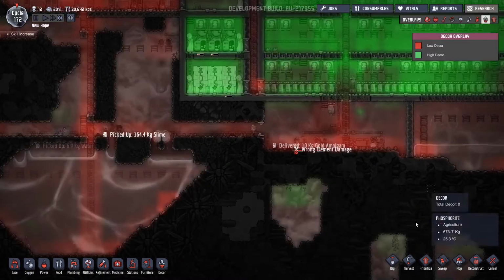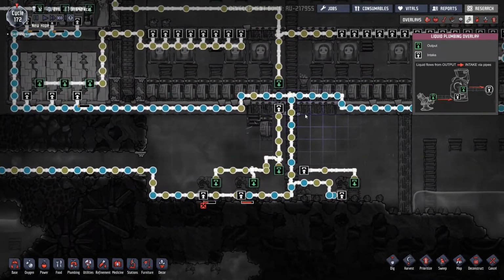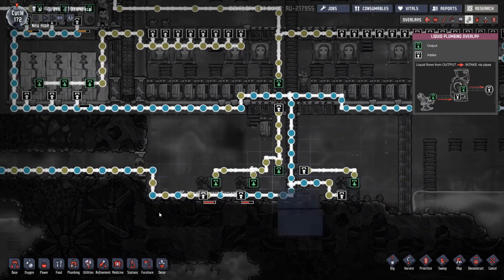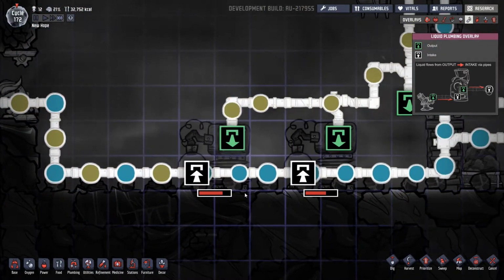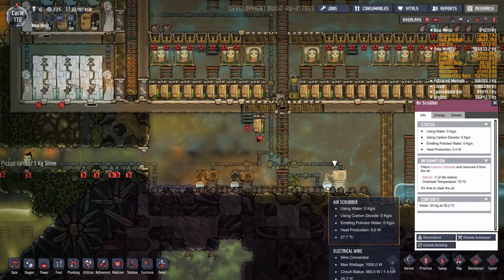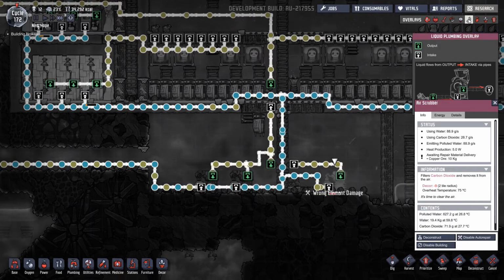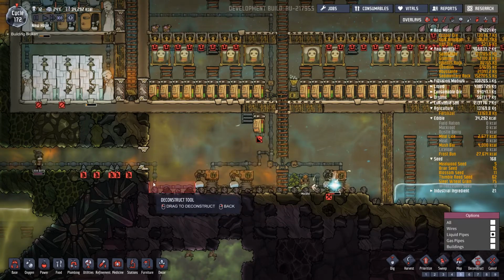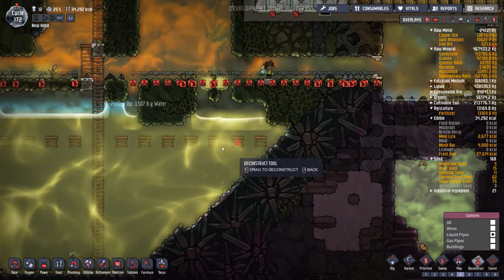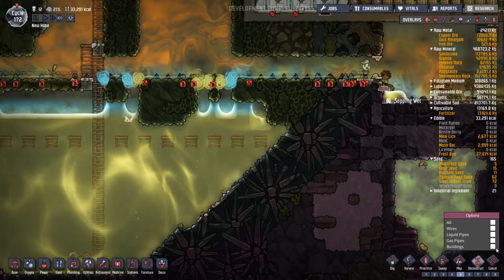Right, okay, so go on to there. What's going on? So it forced water all the way down there. What's going on with this one? Okay. Right, I need to deconstruct all this liquid pipe, because it's going to be a case of I've messed up big style. So I now need to, let's deconstruct that building as well. And that one. Building.